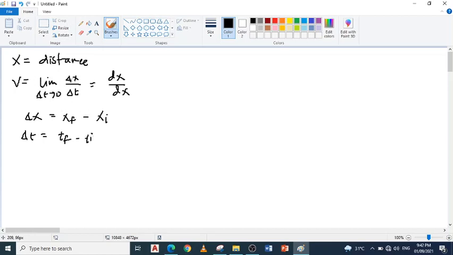Okay? So, you have to remember this one. Yung velocity natin is just the derivative of x with respect to time. Kaya yung unit natin dito is maybe meter per second. Pwede rin yan kilometer per second. Pwede rin na centimeter per second. Pwede rin feet per second. Di ba?